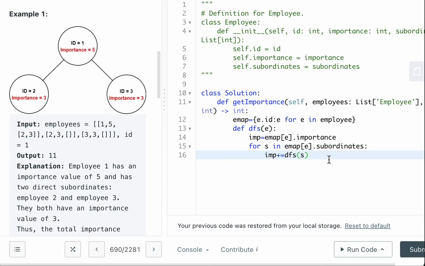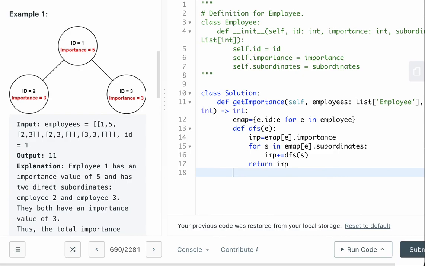The function essentially returns the total importance number. If the ID that you run is 1 here, it will return 11.